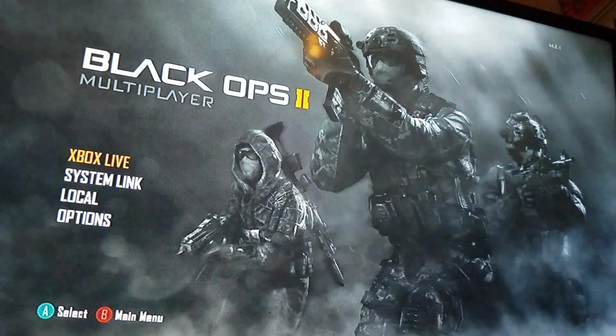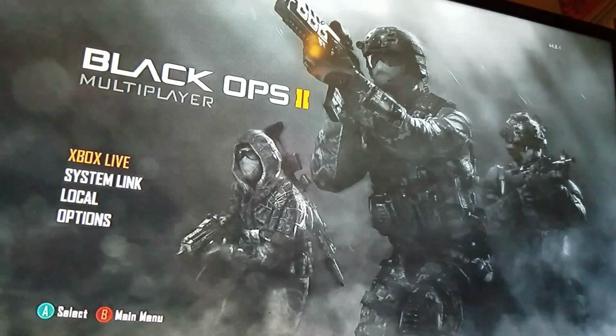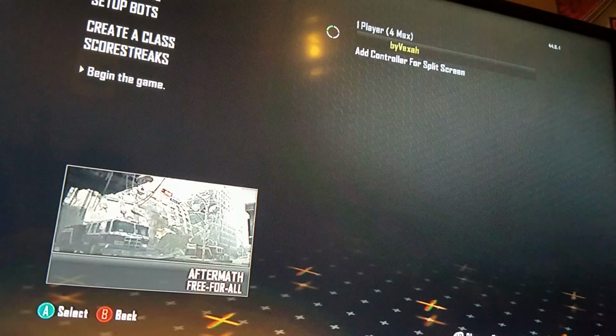And you can quick launch whatever game it was you last played just by going to that area that I was on and hitting Y. And XB Online makes it so that it automatically loads into multiplayer, I believe. So, what we're going to go ahead and do is just do local for now. And start match.